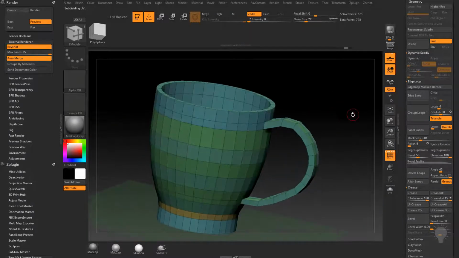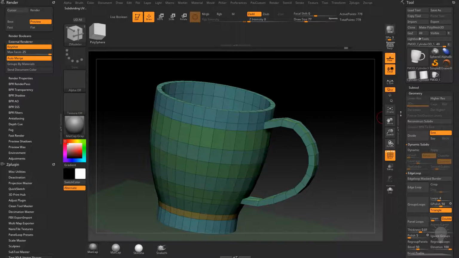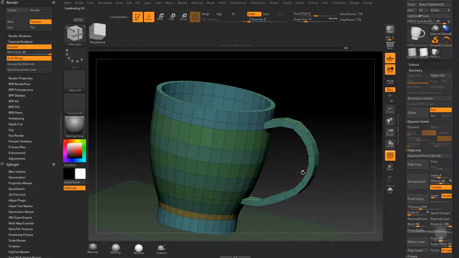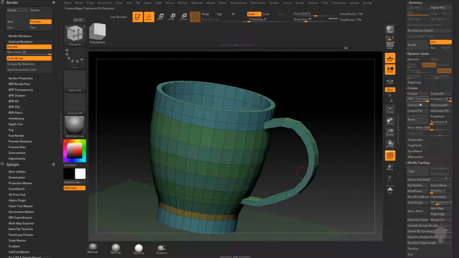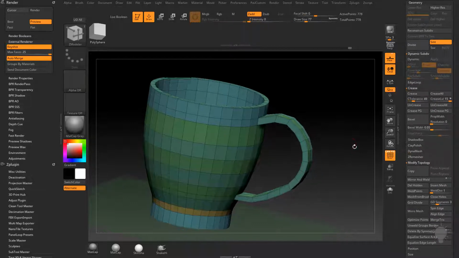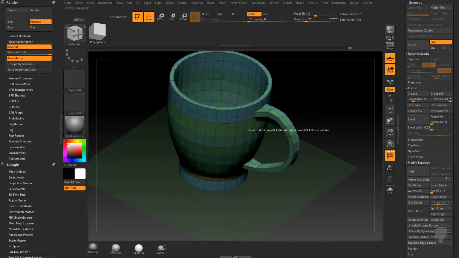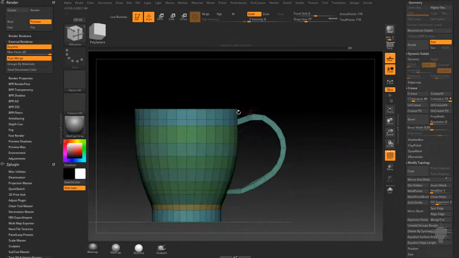Another thing we can do though is we can go over here just like we did when we were creasing the logo. We can go in here to geometry. Let's close down edge loop. We got crease down here. So under this crease tolerance, I'm going to drag that down to like 49 and then hit crease, and that's going to change all of these creases in here to any angles that are more than 49.